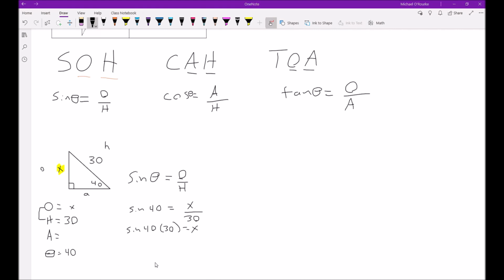Now, with that being said, if I grab my calculator here, and I'll use two different calculators so you can see how to work each one. If I'm using any calculator, I need to make sure it's on degrees, not rads. You might see it with rads or rands. It needs to be on degrees. So if you're using a calculator like this, the way you plug it in is you're going to go 40, sine, times 30. And that will give me my answer of 19.3.